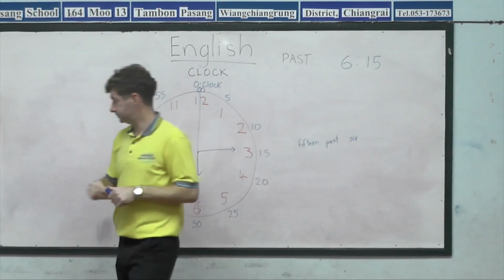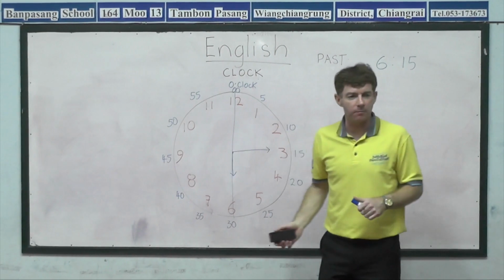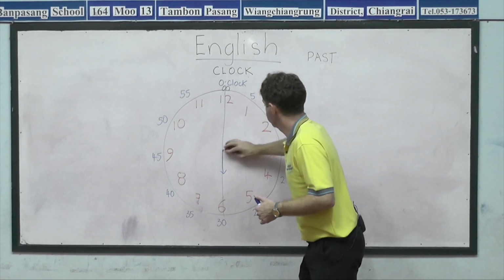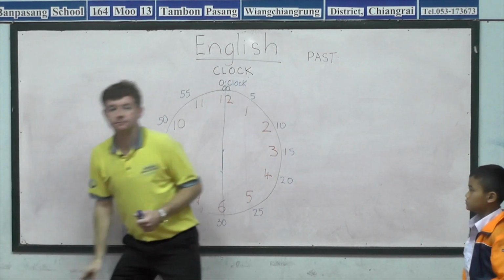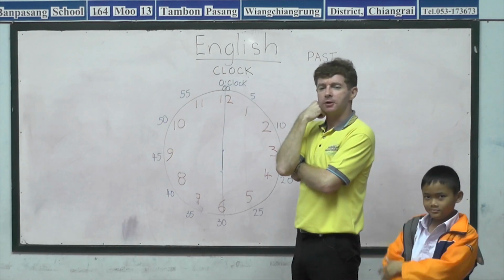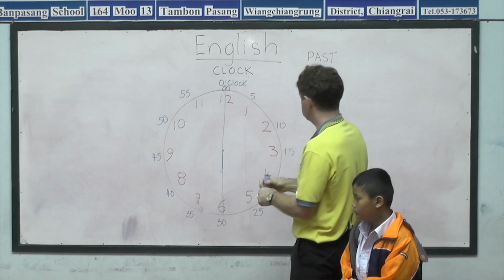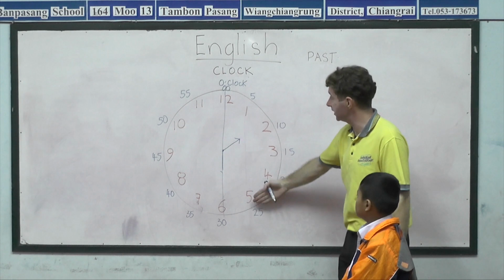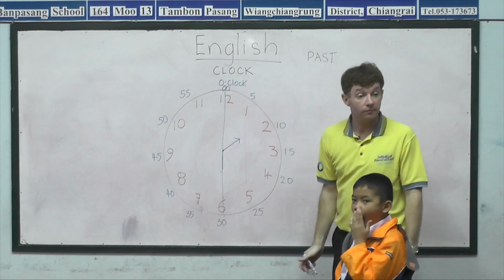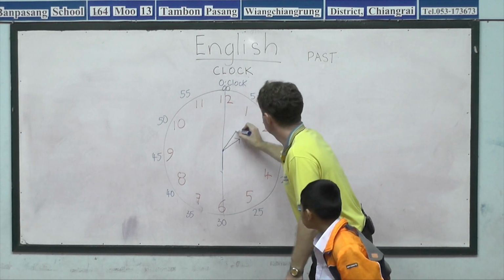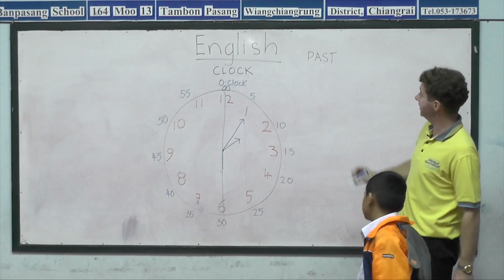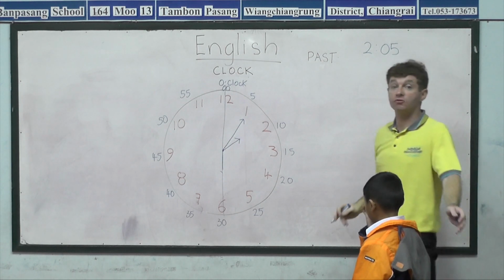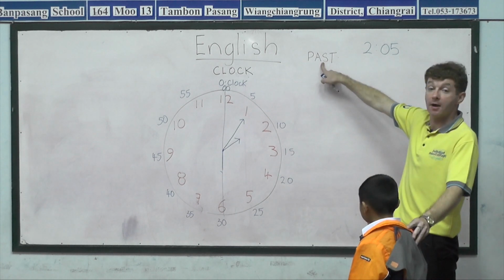Let's do one more, okay? And this time I would like a boy to help me. Chu, come and join me at the front. Bangpon, how many hours? How many hours shall we use? 2. Okay. So we're going with 2 hours. How many minutes? Remember, has to be in the past side. 5? Okay. So now I can say the time is 2:05. But now, we need to convert it to past.